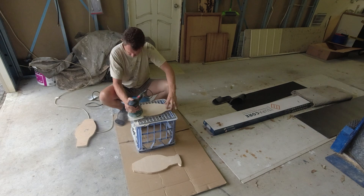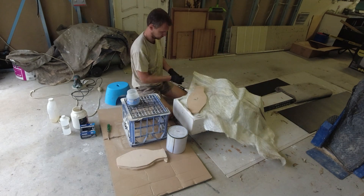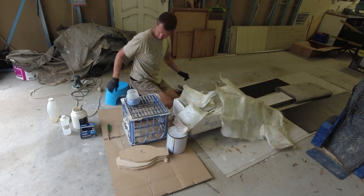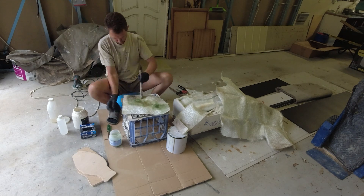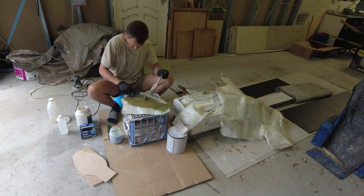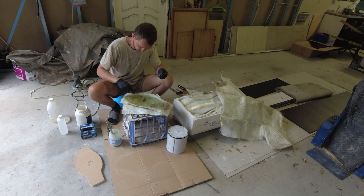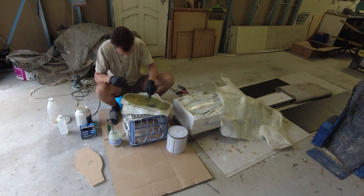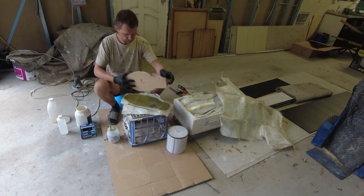Throughout this process we're using polyester unwaxed resin for the fiberglassing component. By using the unwaxed resin we don't have to completely sand down the fiberglassing job before we apply another layer. Dennis is roughly cutting pieces of the 450 gram chopped strand fiberglass matting that will go in between each layer of the marine ply for the laminating process. We like to apply a layer of resin to the work surface first before laying down the chop strand — this ensures the chop strand has something to adhere to. Once the chop strand is laid on, we can wet it and roll it out ensuring there are no dry spots.